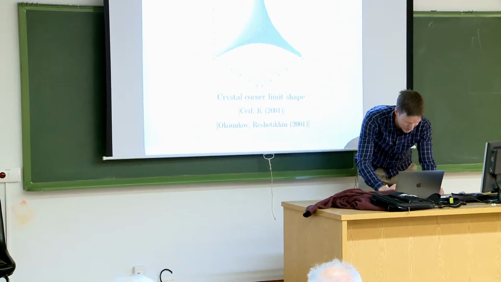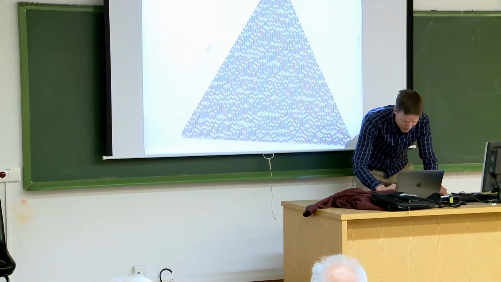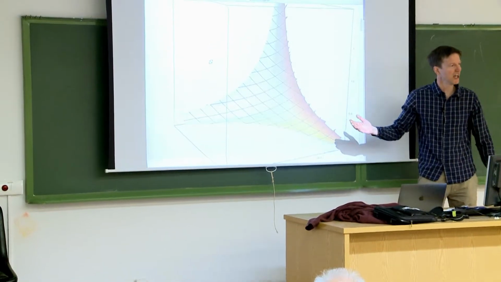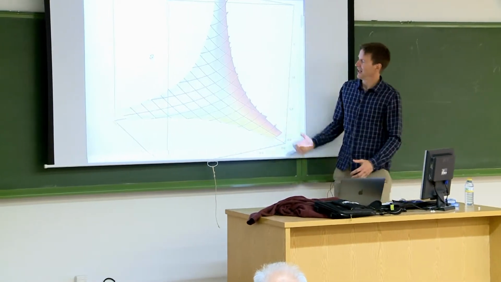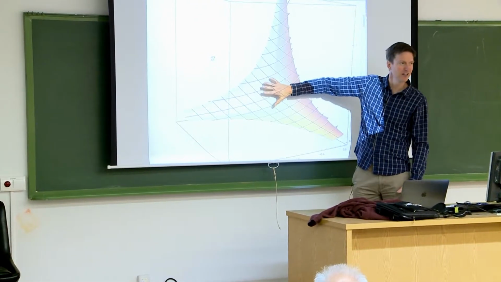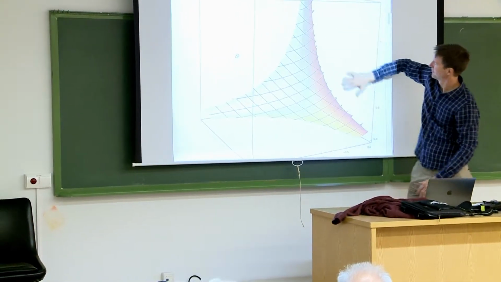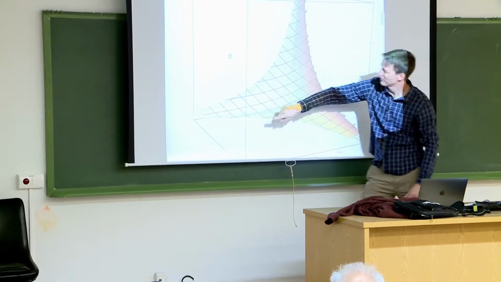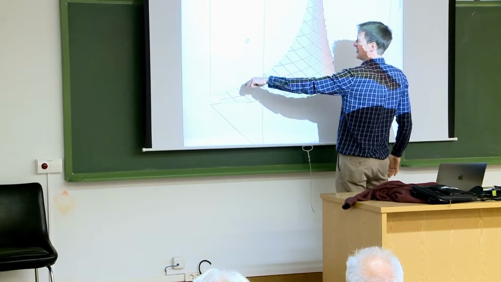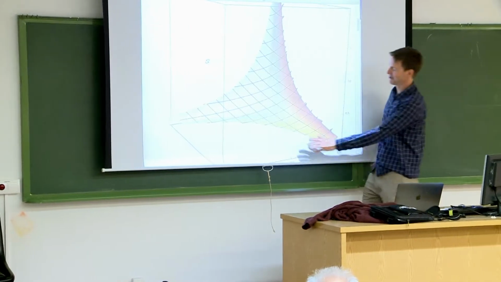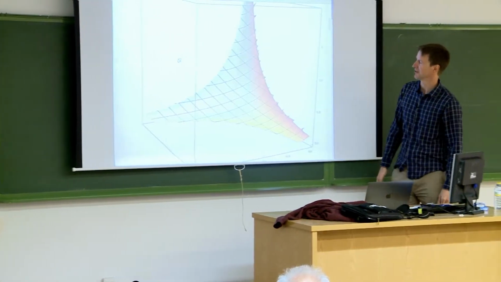Oh, I have a picture of that limit shape. Something interesting, where is it? Here. Something interesting happens in this limit shape. You solve the appropriate variational problem, and you find this nice analytic function here, but it doesn't extend over the whole plane. It has this boundary here, well, this free boundary. Sorry about the jaggedness. It's just a computer, but it's got these facets. Outside here, there are no boxes. All the boxes lie in this region here.